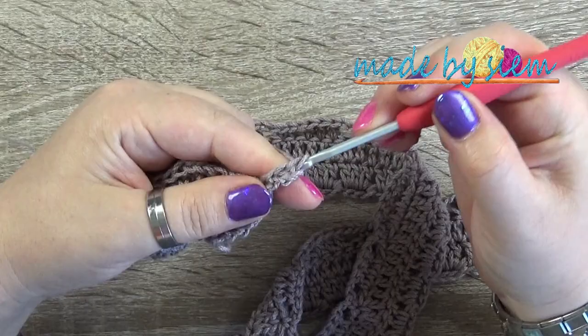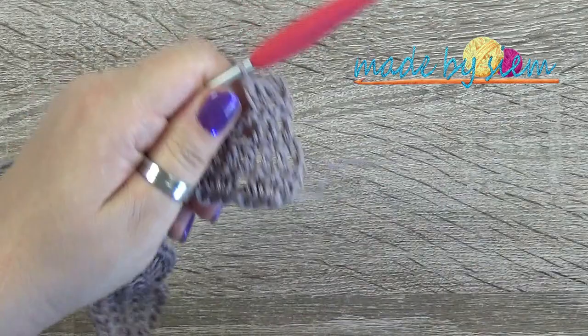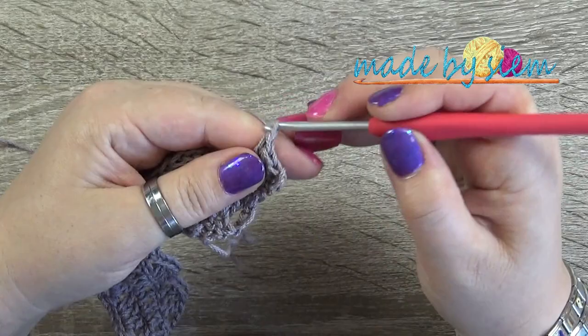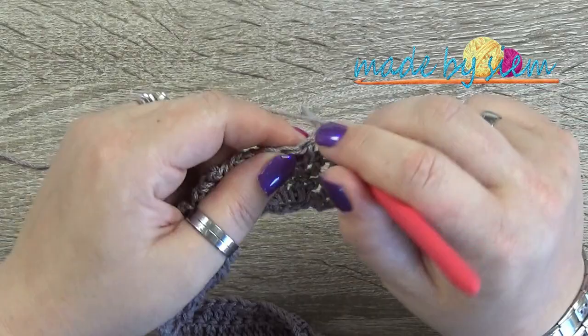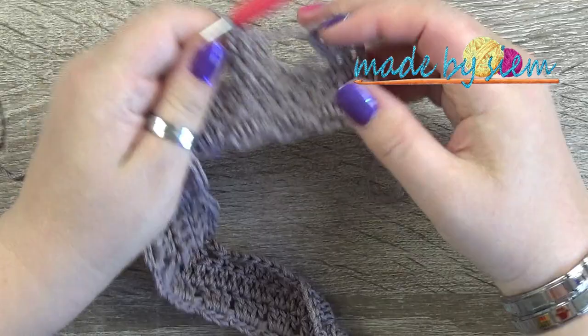One double crochet in the next, and the third one in the third stitch. Chain three. Don't chain too tight, because otherwise your work will look off. One, two, three. Skip this and go to the three double crochet of the previous row and make a double crochet on each of the three double crochets. There you go. Chain three.